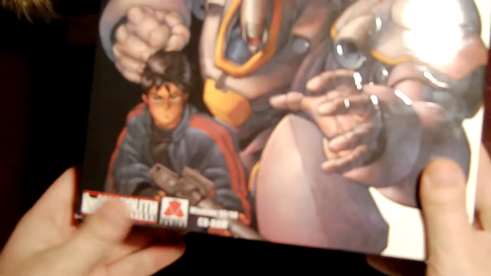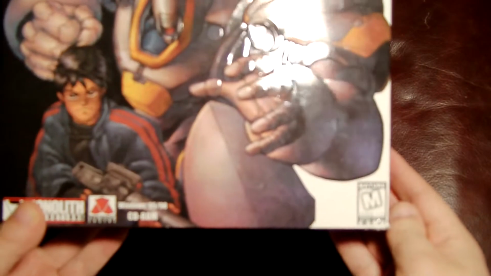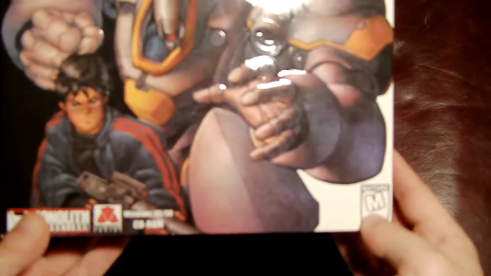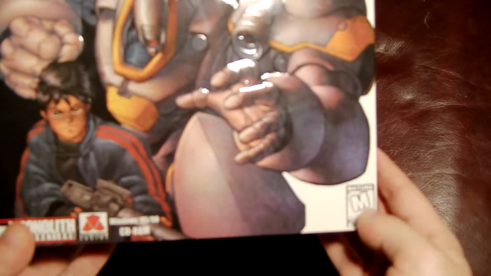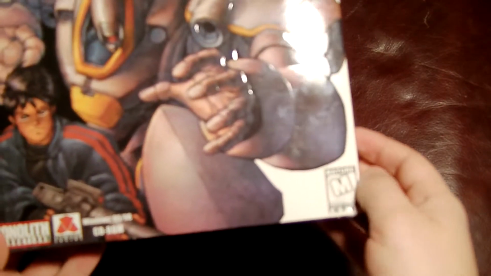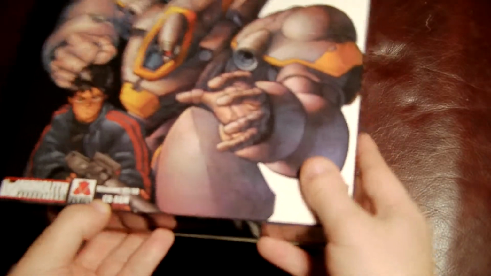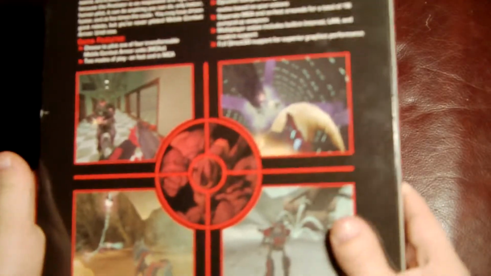Anyways, if you're familiar with Monolith Productions, you'll know most of their games tend to be very violent, very gory, and very awesome. You can see it's got the old-fashioned M rating there, not the solid black. It's got the weird spray-on outline of the M, I guess. See, it's made for a Windows 95 CD-ROM image. Yeah, this camera sucks. All right, here's the back.